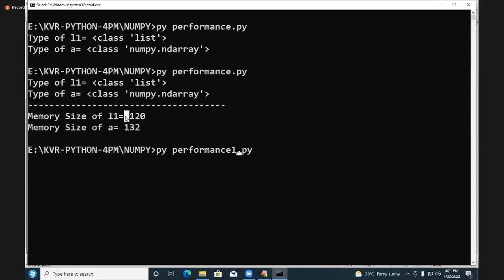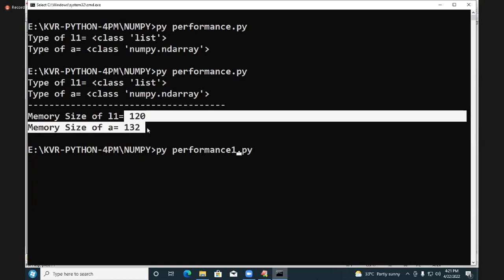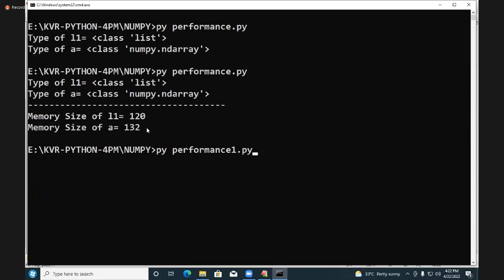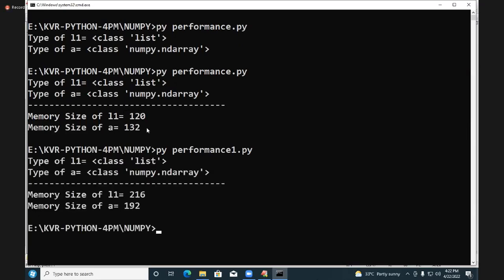So what is your opinion? Our statement is actually wrong. What we wrote, that list-based applications take more memory space and NumPy programming-based applications take less, is actually a wrong sentence, because most of the people are not aware of it. On the internet it is written, and they will go on writing it. We know what exactly is true. Now see the result, please. The reversed result came or not?